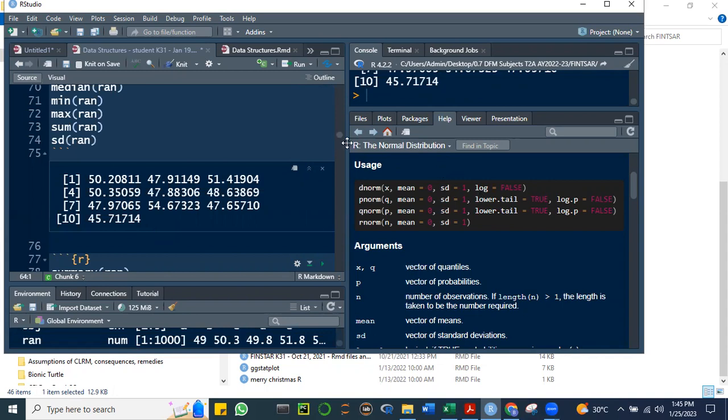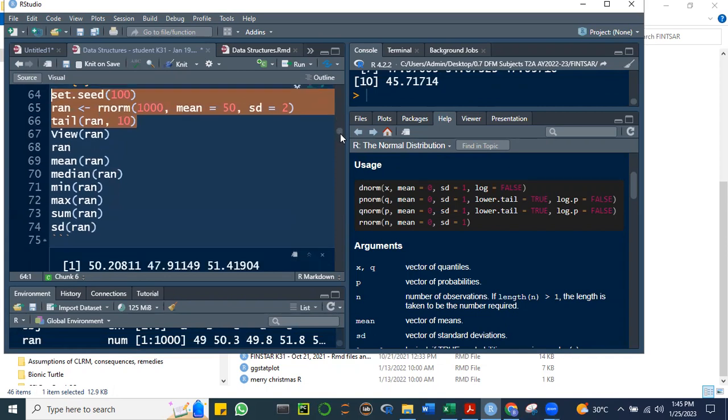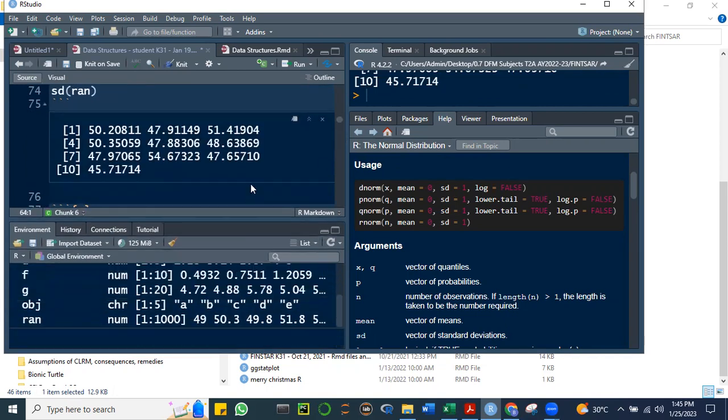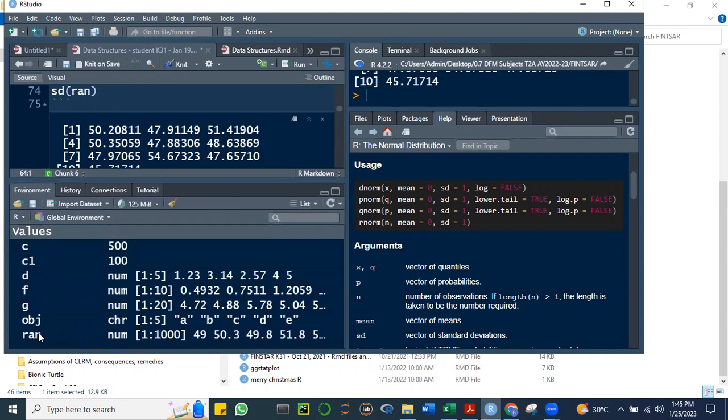All right. Now let's see. So we now have in the observation here, you can see we now have this object. Okay, it's numerical.